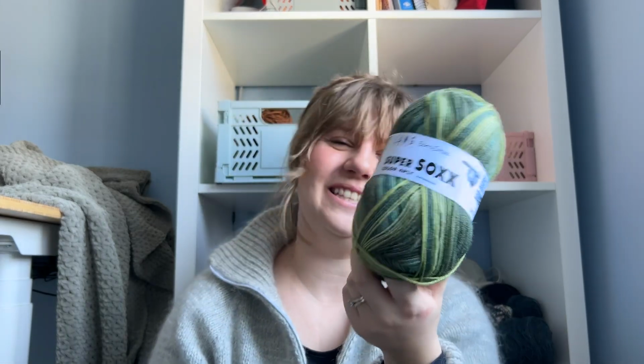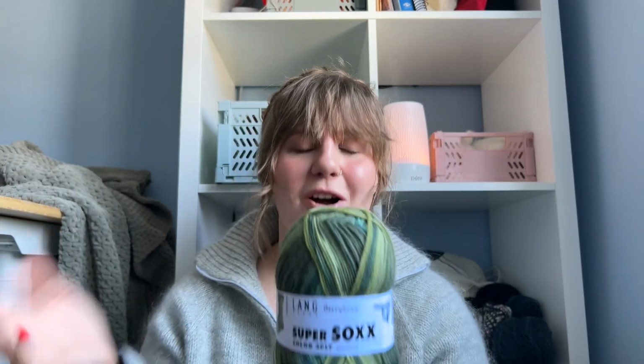It's a more rustic feeling sock yarn, but I kind of prefer that. It makes me feel like they're a little bit more hard wearing. And even though it's a superwash, it feels less of a superwash. Like, it feels like there are more of the wool qualities to me. So that's what I tend to prefer, but I haven't done anything with this yet. So we'll see if I do. I would like to. When I think about wanting to knit a sock, I think about kind of pulling out this yarn. So I do think I'll use this at some point. Maybe soon. I don't know.